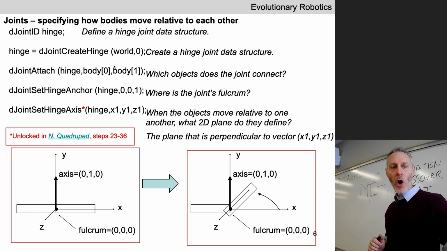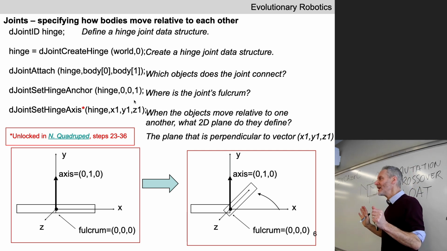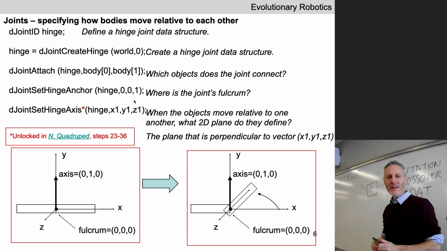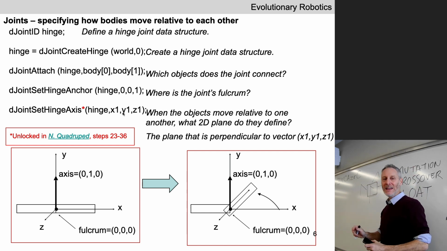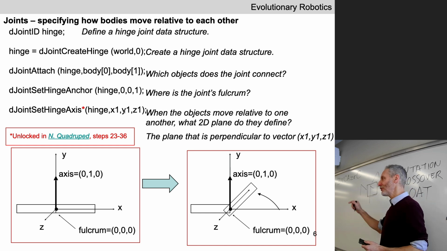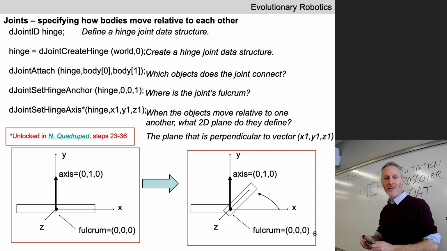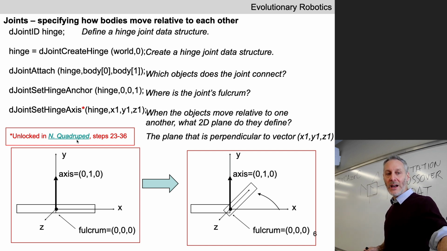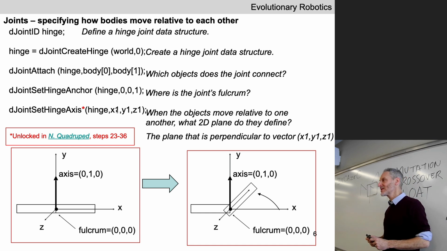All right, so we're almost done defining our joint, but there's one additional detail we need to define, which again, in PyBullet is hidden from you. We're going to talk about this additional detail. For most of you in your final project, you are going to need this additional detail. Not yet. So you can find it in actually assignment 10. You'll get to it. It's the axis or the normal of the joint.